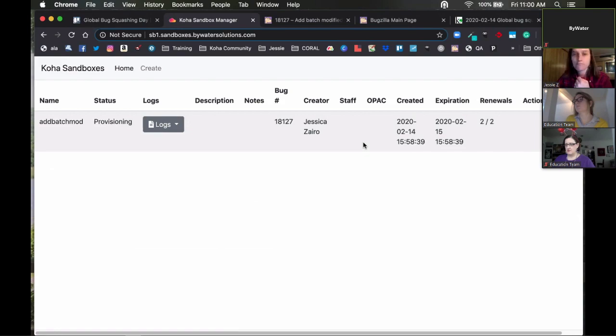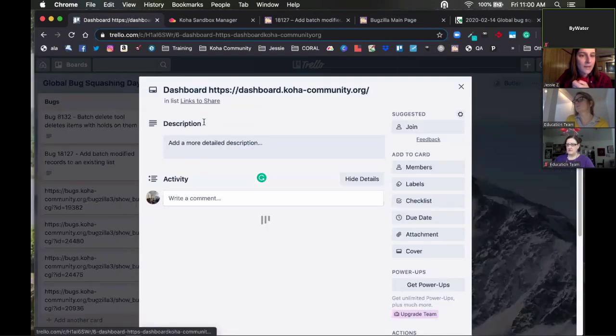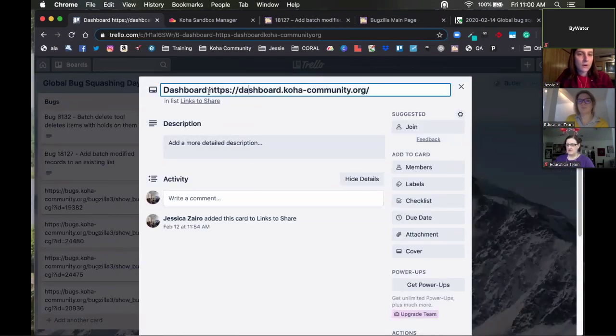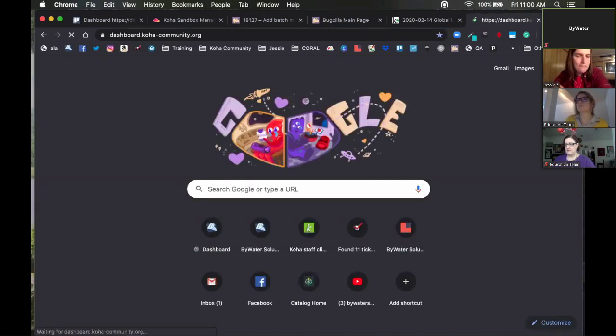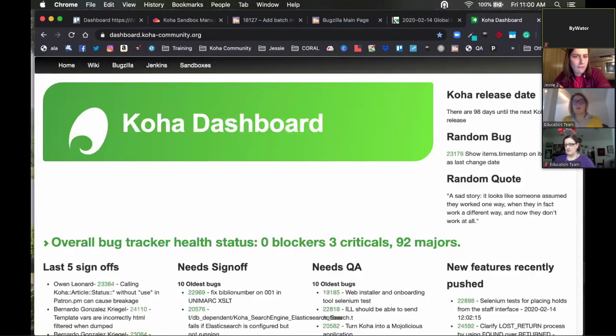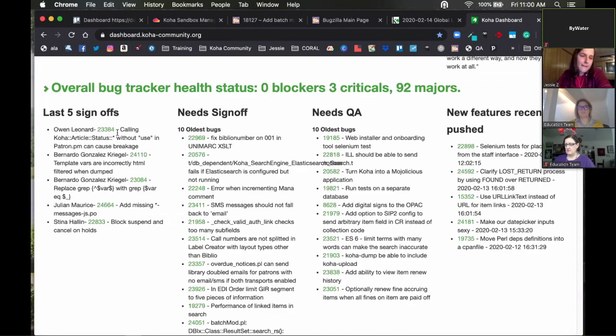As we're waiting for that, we'll share a couple links with you that I think might be helpful. So this one is the Koha community dashboard, and this is a great place to go if you are looking for bugs that currently need sign off, things that need QA, new features that were recently pushed, or the last 5 sign offs.